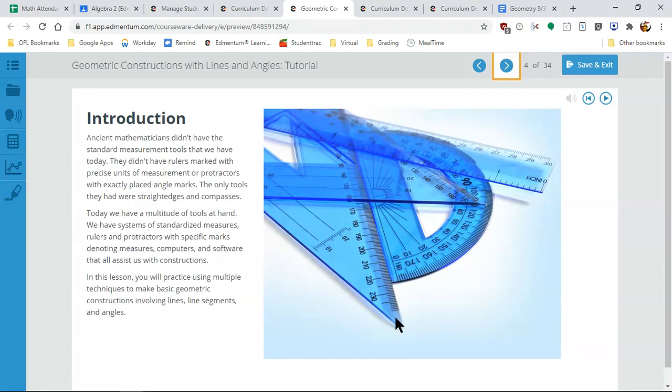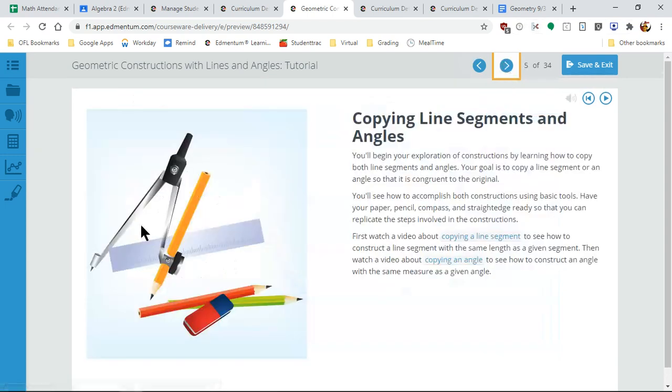So usually we use tools like these. We use compasses or protractors. Protractors are these things that measure the angles, or these angle rulers. Usually they're 45, 45, 90 triangles or 30, 60, 90 triangles, and that's referring to the angles of the triangle. In this class, because it's online, we're mainly going to use GeoGebra.